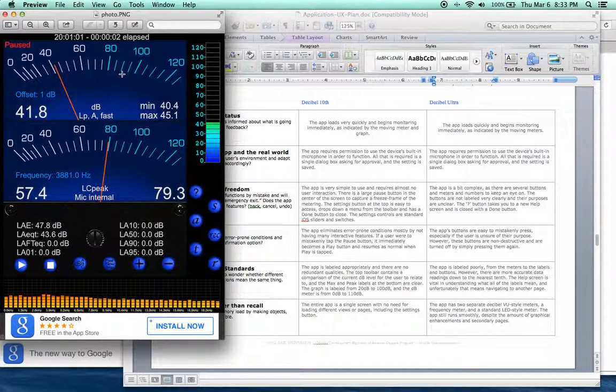The meters themselves are kind of redundant, I think, too. These do the same thing. You can just switch between this fast, slow impedance switch, which basically just changes how the meters react over time. So there's more accurate data too, like it goes down to the nearest tenth. All these numbers do, but I don't know if that's really that necessary.